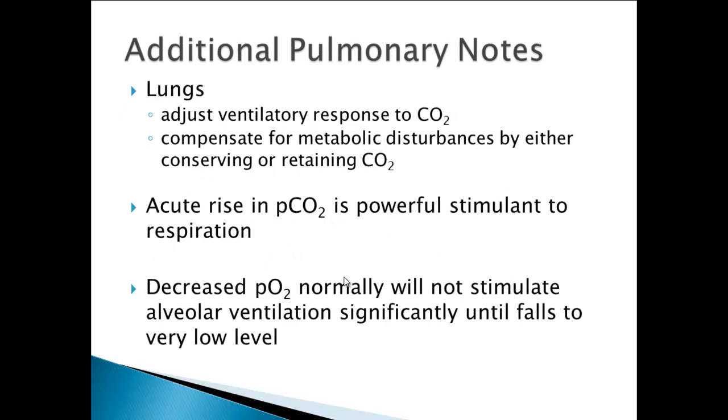So just a few things to remember: the lungs will adjust their ventilatory response to carbon dioxide, and they compensate for metabolic disturbances, either conserving or retaining carbon dioxide. Acute rises in carbon dioxide are obviously a very powerful stimulant to cause somebody to breathe, or ventilate, or have respirations. Normally the decreased oxygen level won't stimulate ventilation significantly until it falls very low.